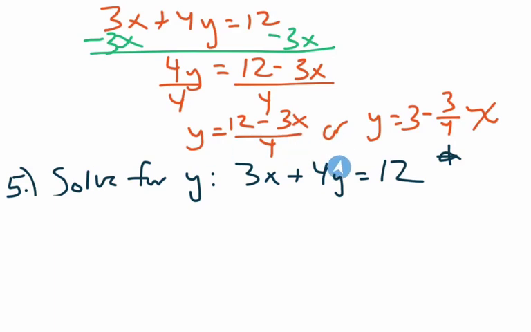And you'll notice that I rewrote that in a different form where you could split it up. So 12 divided by 4 would give you the 3, and then you'd have the negative 3/4 times x. And you're probably wondering, why would you do that? Sit tight on that. If you wrote this answer on the left, you're totally fine. Don't sweat it. But just kind of file this one away as something that you could do.